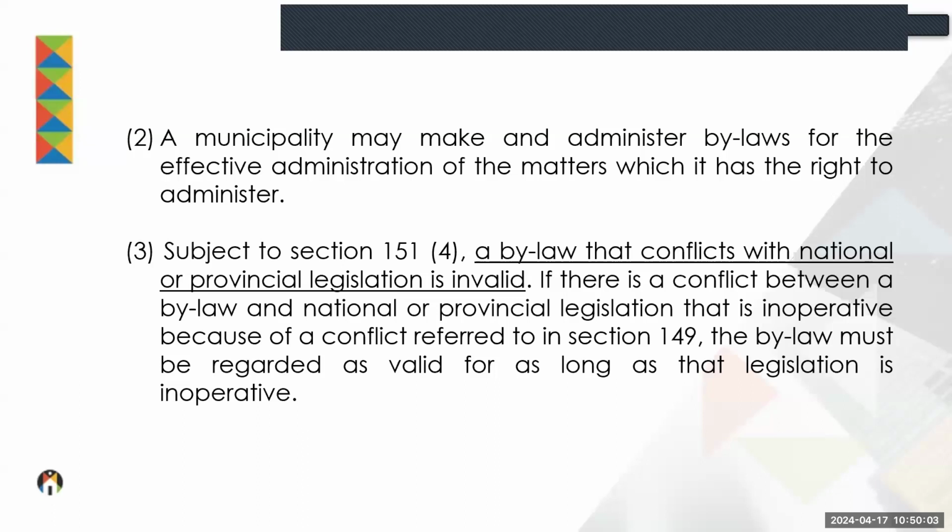If there is a conflict between a bylaw and national or provincial legislation because the national and provincial legislation is inoperative, the bylaw must be regarded as valid for as long as that legislation is inoperative. In this case we can't say so, because the national building regulations are operative. So that part of the Constitution is not applicable to the national building regulations.